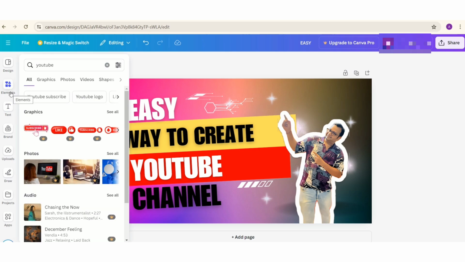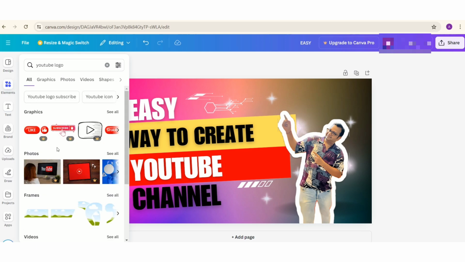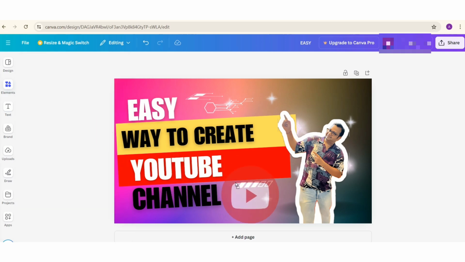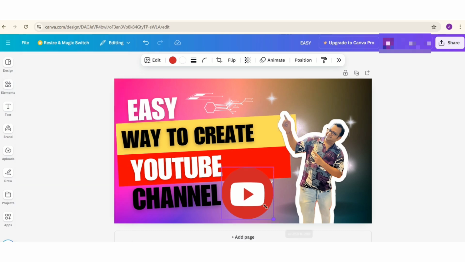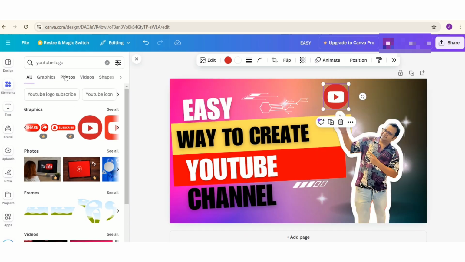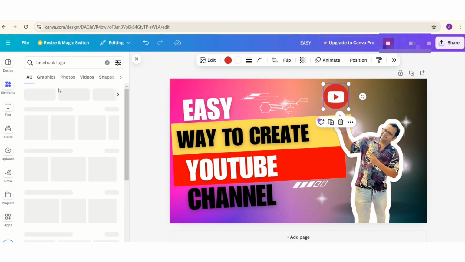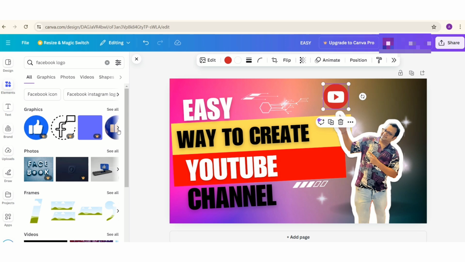If you want to add some element, let me add a YouTube logo. See, this is free. You can take this, drag and drop. If you want to add a Facebook logo also, these are pro.